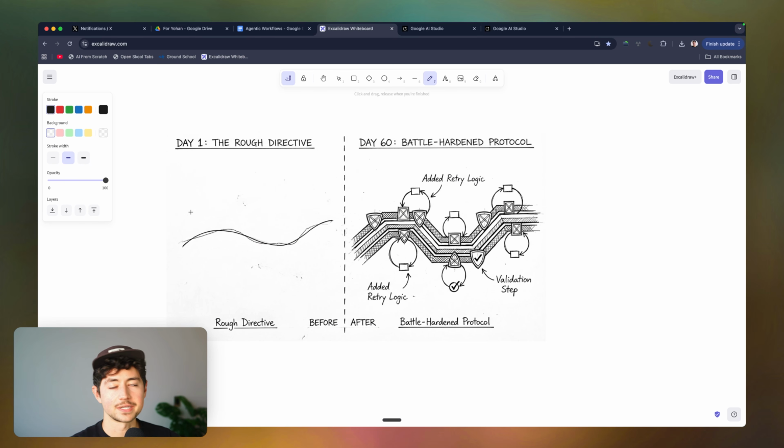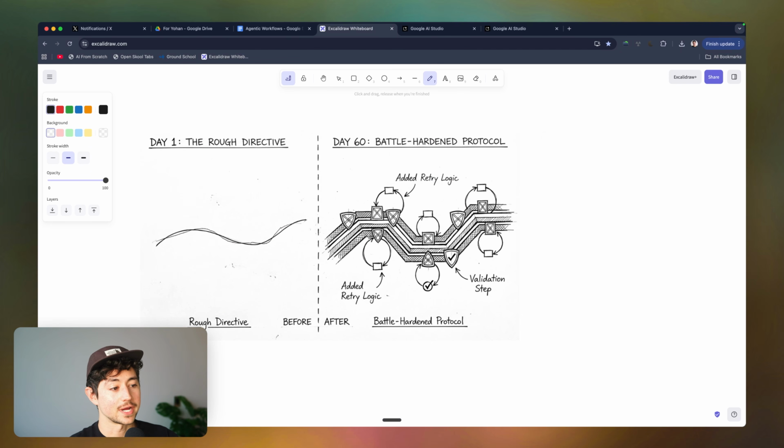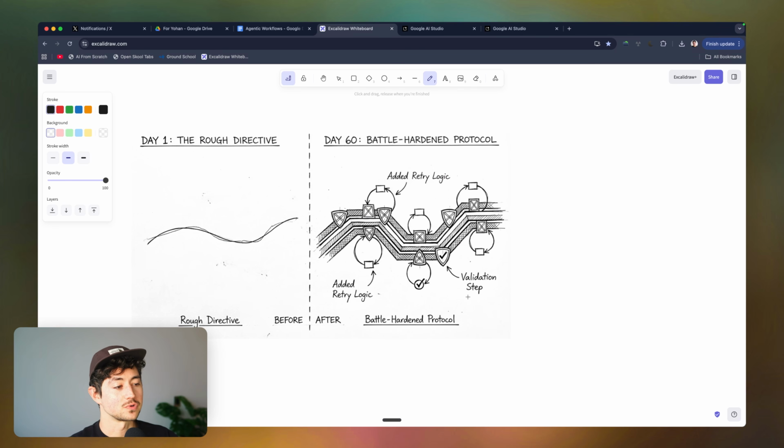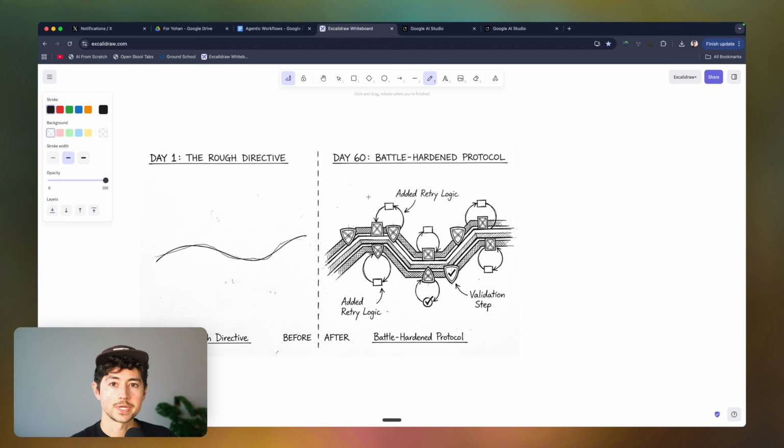Okay, this is our rough directive. The very first time we run it, it might work, I don't know, 20, 30, 40% of the time or something like that. What happens when it fails, though, is we start fortifying. And if you build self-annealing into your agent, it will start doing things like adding automatic retry logic at specific points, adding some sort of validation step at other points, and so on and so forth, to turn something that might just look like a little dainty piece of string into something that is extraordinarily effective, efficient, and a lot safer than it was initially. So that's what we are going to be doing.